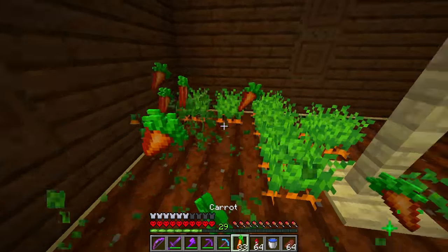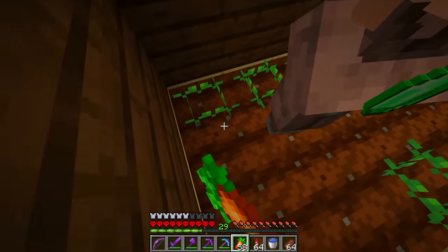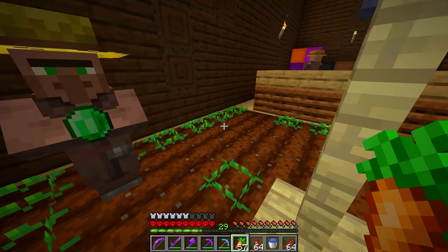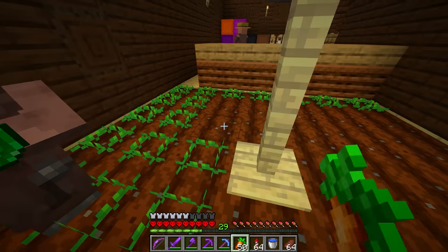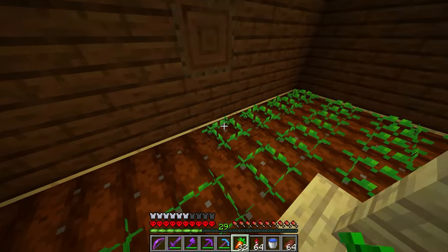So let me just grab all these. This should be easily enough to fill it. He's like, man, I'll give you emerald for those. Yeah, you will, won't you? But you need to like farm these, my guy. Yeah, I don't want to trade with you.